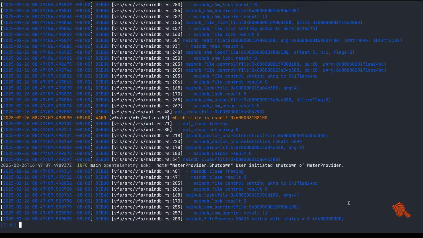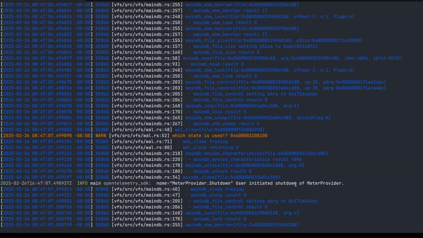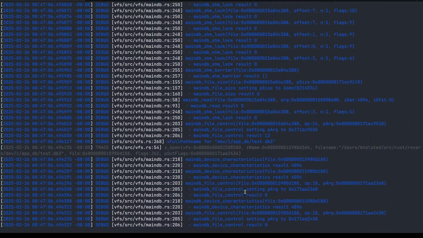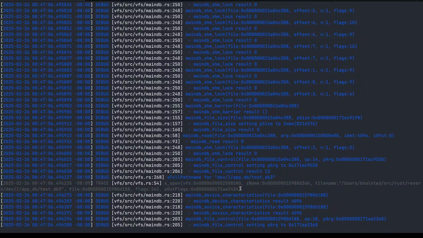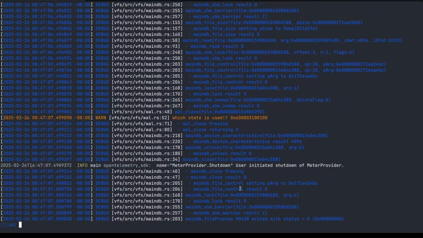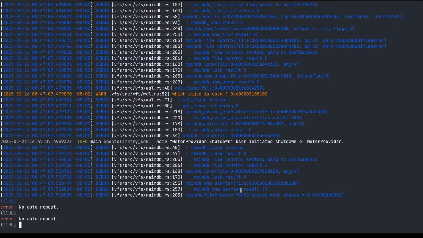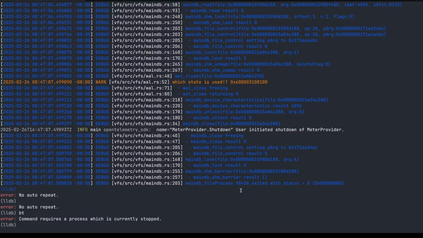Run it again. Let's see. Can we get it to crash? Why did only one shut down? Which state is used? It ended, but it only shut down one.